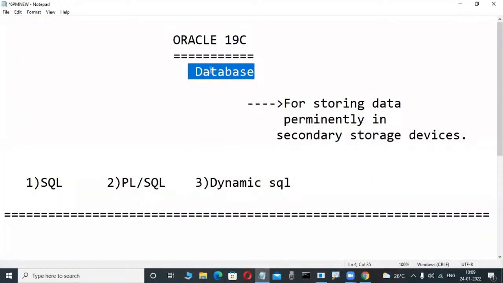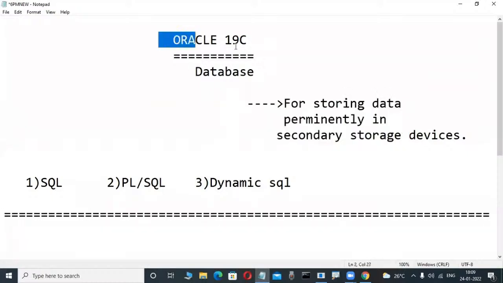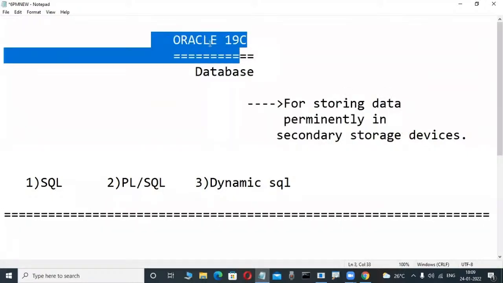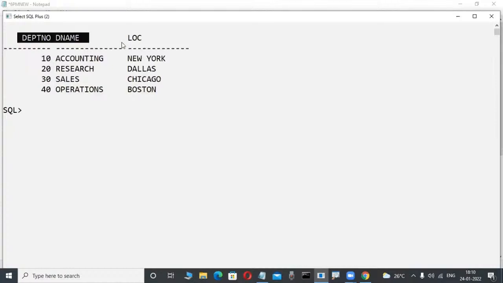Newcomers, database product: what is the purpose of this database product? For storing data permanently in a hard disk. These types of databases, Oracle, SQL Server, DB2, MySQL, Teradata, are all databases from different companies. But these databases are implemented based on the relational data model concept. Don't worry, today I am telling that. That's why these databases store a structured collection of data. Structured collection of data means data is available in table format, stored in an organized fashion.